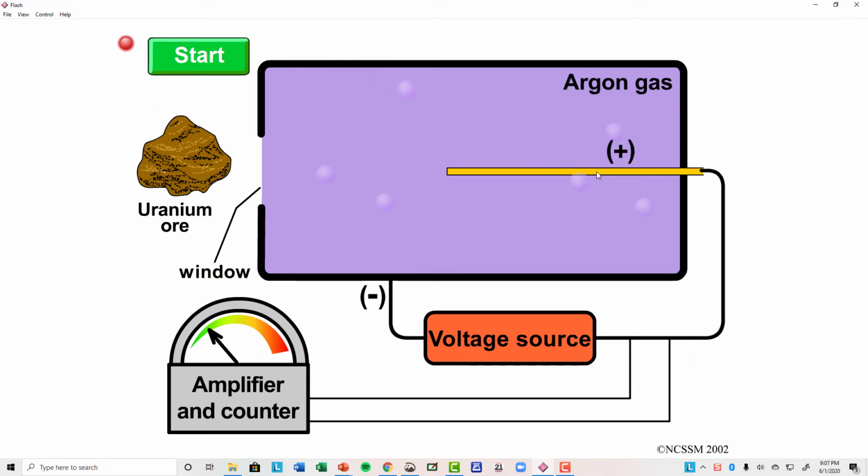A normal level of radiation, which we call background radiation, gets you about 50 clicks per minute. To contrast that, if you were to go to the site of a nuclear disaster, maybe a nuclear bomb test site, instead of 50 clicks per minute, you may get 50 clicks per second. So it's pretty significant. A lot of people out there just buy their own Geiger counters just to test radiation because you never know.